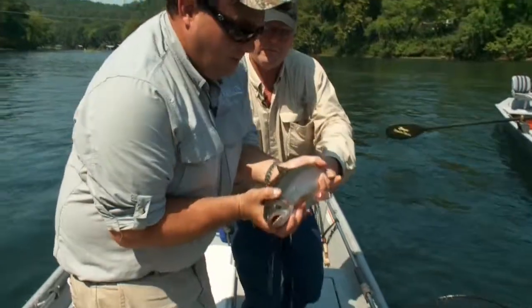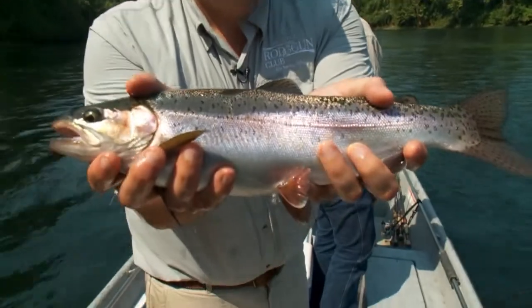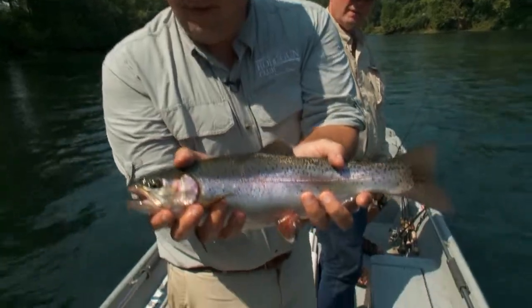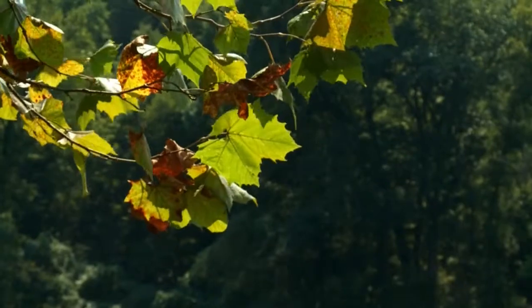We were fishing a little further out in the river than we had done before, and I was kind of letting it tail off there behind the boat, and all of a sudden, boom, that thing hit, and I knew it was a little bit better fish. Now, I'd lost good fish and little fish all day long, so I was trying to keep that right amount of tension on that rod. I wanted to get that one in, and it was worth getting in. It was a nice fish. I enjoyed that.